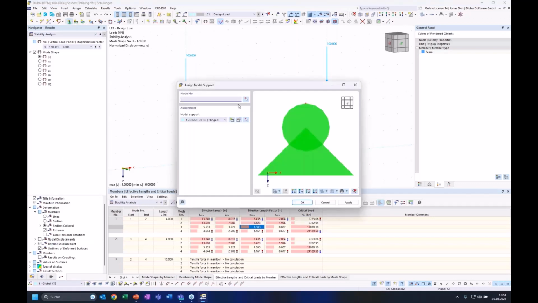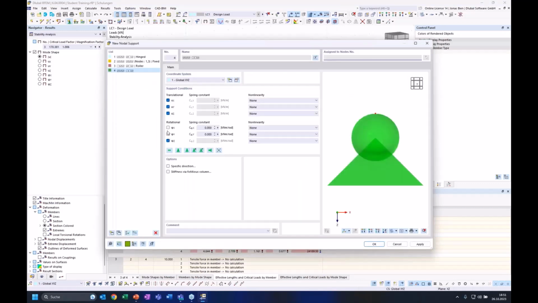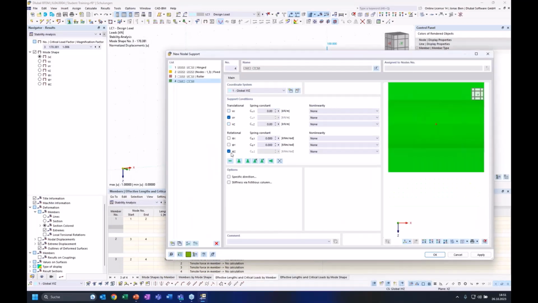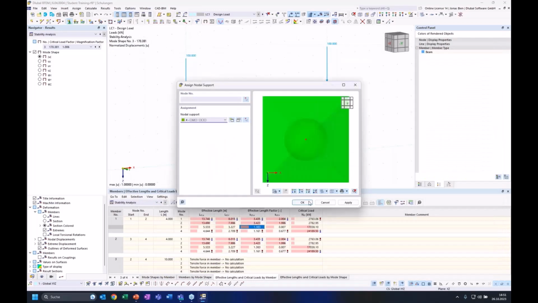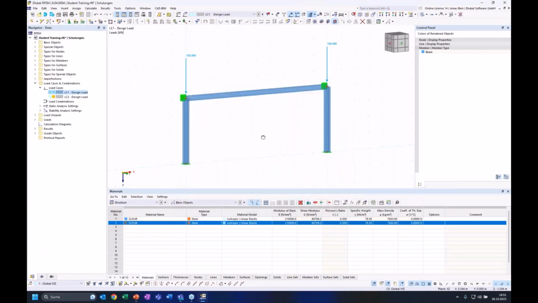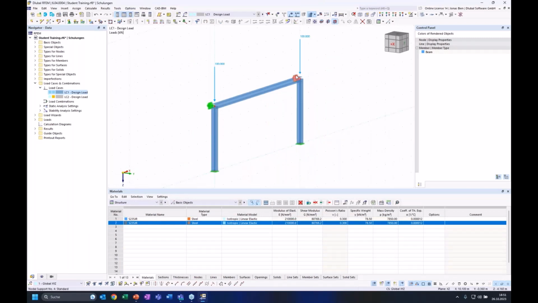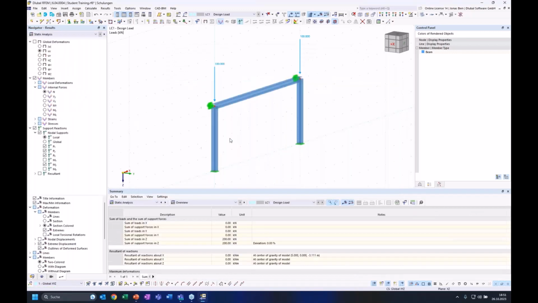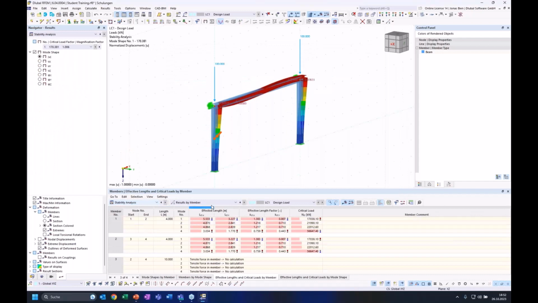Or additional support. So for example, when we apply supports in the global Y direction in the frame corner, I will just quickly demonstrate this. So I have now horizontal supports in Y direction here. When I do now the analysis again, we will see that the out of plane buckling is now not anymore problematic or the most critical eigenshape.